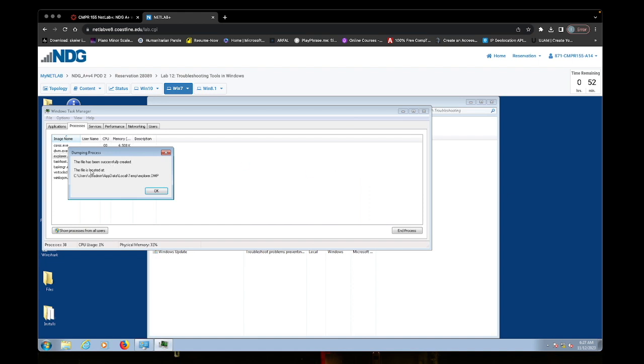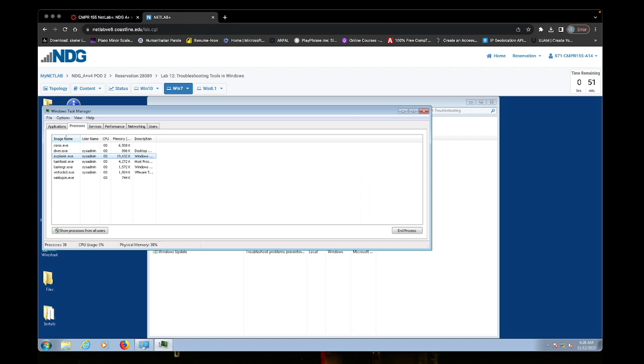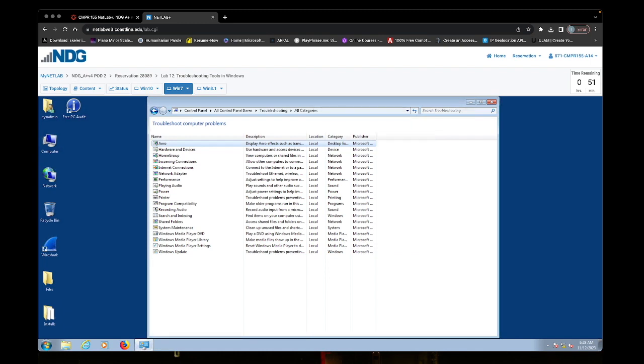Successfully created. This file is located at C:\Users\SystemAdmin\AppData\Local\Temp\explorer.dmp. The dump file can now be sent to the correct person to escalate support. It's a file recording everything that was in the computer's memory when a crash occurred, and it's meant to help diagnose what went wrong. Close the Task Manager window. Challenge task. Leave the Windows 7 window open to continue to the next task.